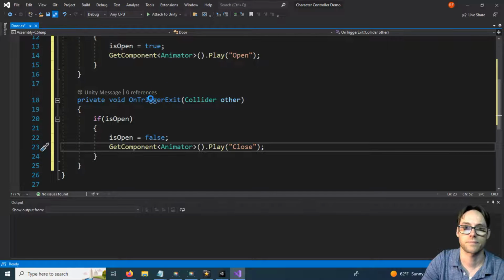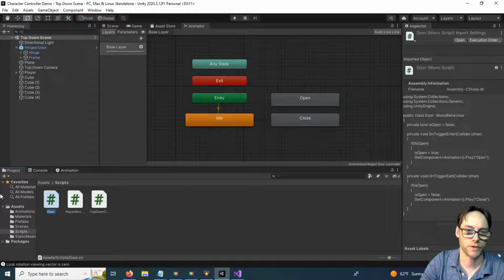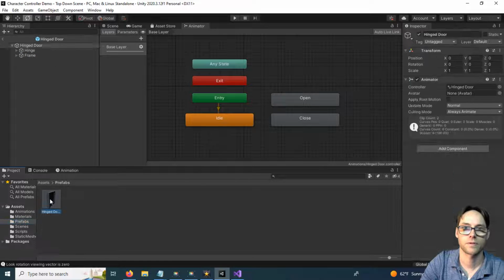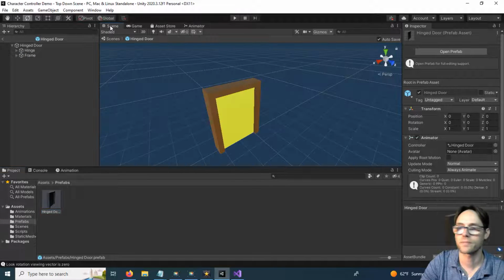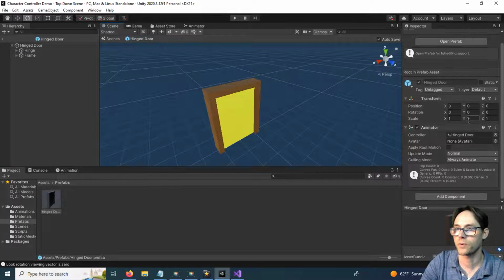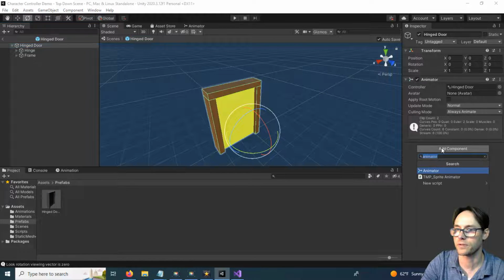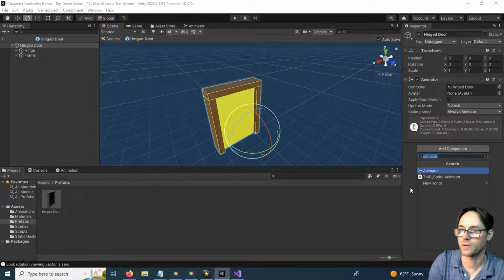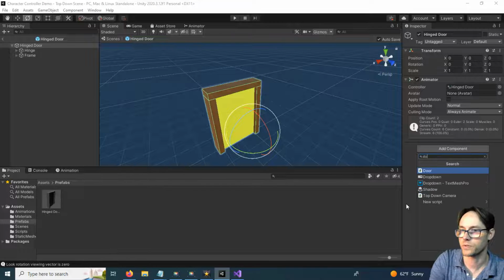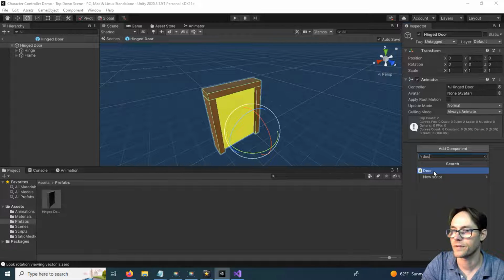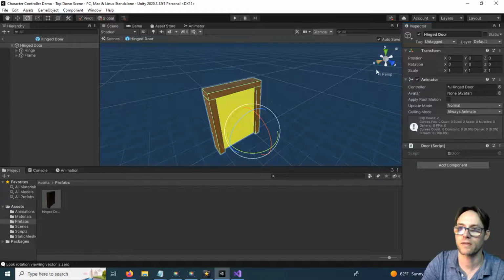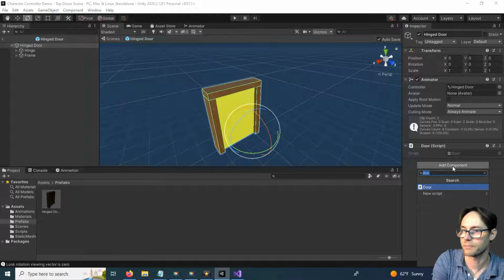Go ahead and save it. Let's go back to our prefab. And then I'll go to scene view here. Let's make sure that our main object has our script. So hit add component. I want this to be the door script. Very good. We also need to have a boundary box that will act as our trigger. So on the main door object, I'm going to come down, add component. I'll do a box collider.